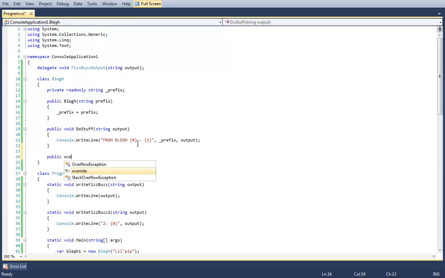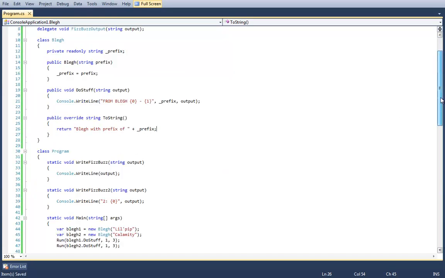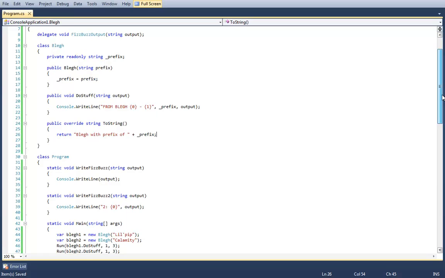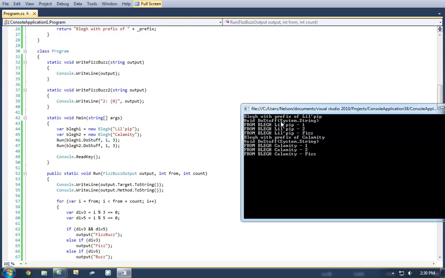So I'm going to say public override string ToString, return ble with prefix of the prefix. Okay, so now that I've overridden the ToString method of my ble class, when I run this code, the first target is ble with prefix of Little Pip, and the method is void DoStuff(System.String).